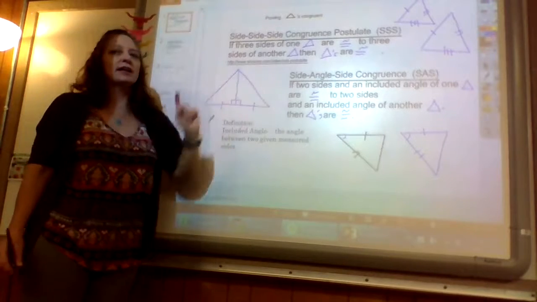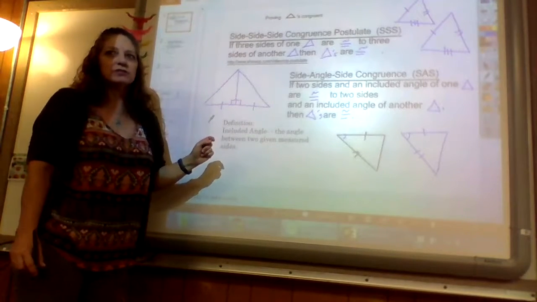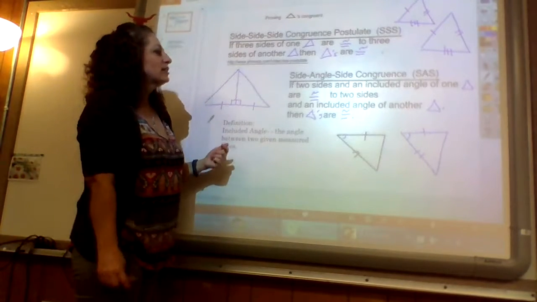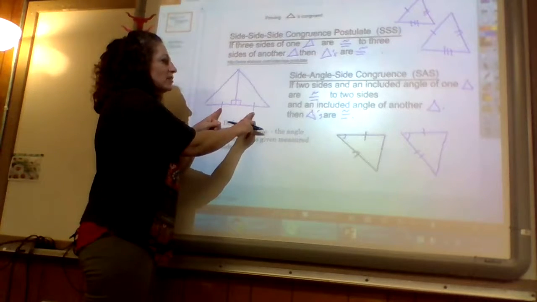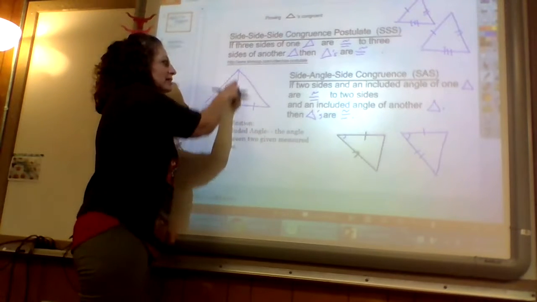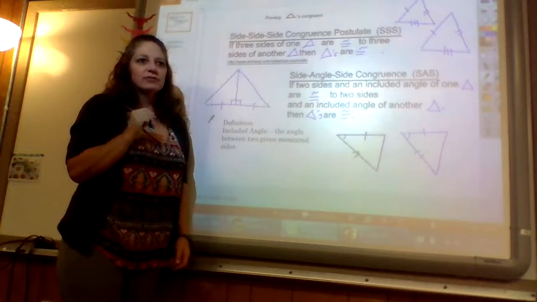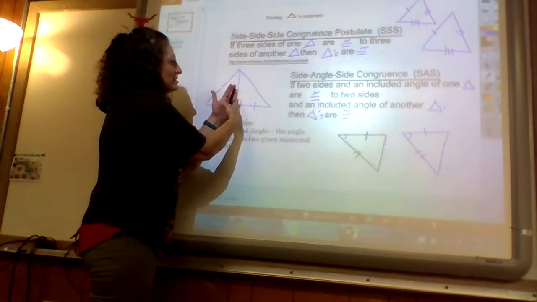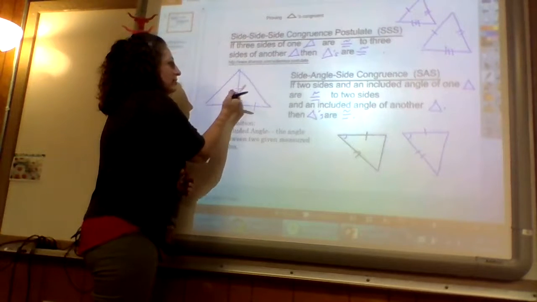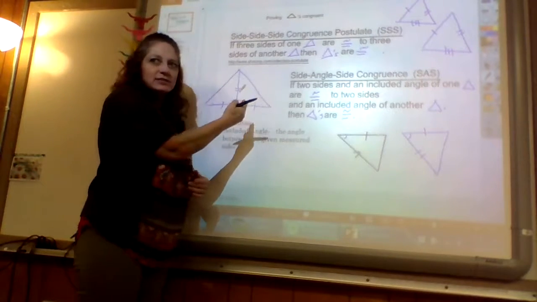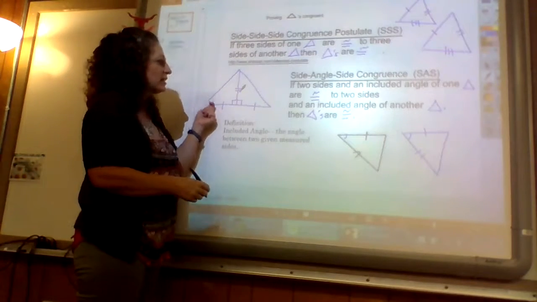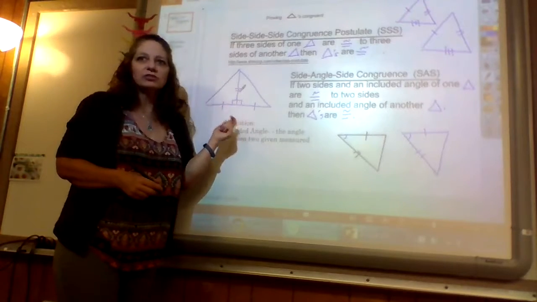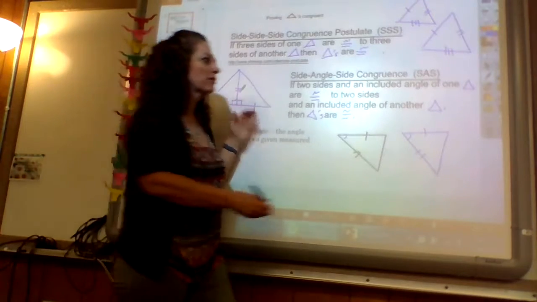Is it going to be side, angle, side congruent triangles? So I see you shaking your head yes, but there's only 1 side. What do we know about this side in both triangles? It is the same thing. So even though there's not a mark there, if I separated those triangles, this length is the same in this side as it is this side. So yes, these are side, angle, side congruent triangles, just because that side length is the same there.